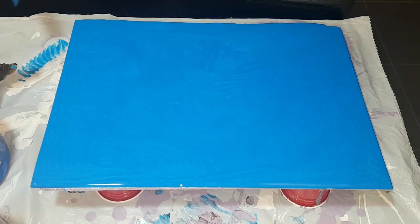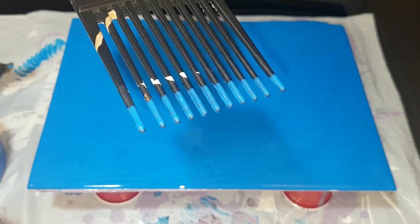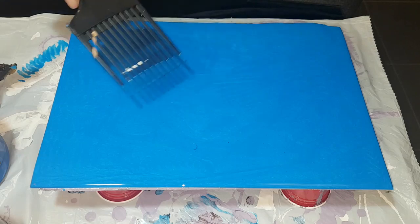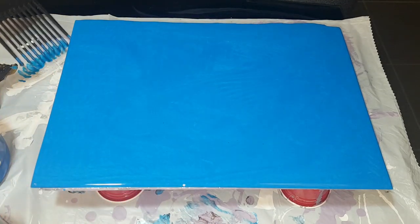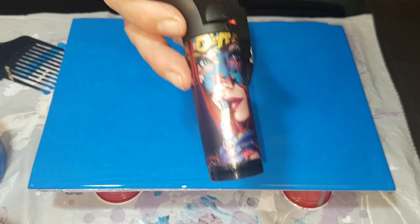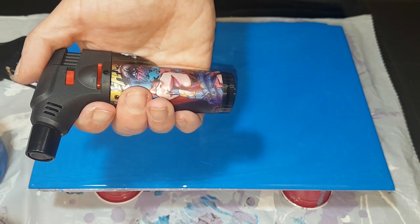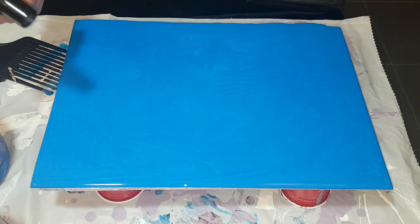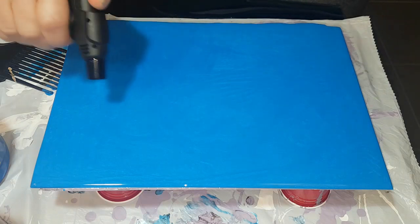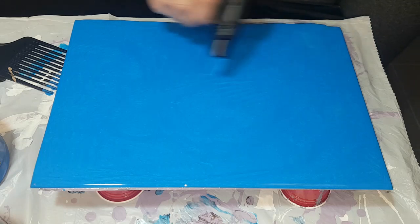Okay, so we've got that laid down. I actually just want to show you a neat little trick I saw on a YouTube video where the lady used a pick comb - I think they call it - to spread it around, so that's just what I've done. In the metallics it's leaving some lines which could make for some interesting things later. I'm going to torch it - this is my other little torch I just bought from a shop, it was $9.99, it's refillable. I've got really tiny hands so it just fits in my hand and it's nice and easy to control. This one's got a bit of a bigger flame than the other one.